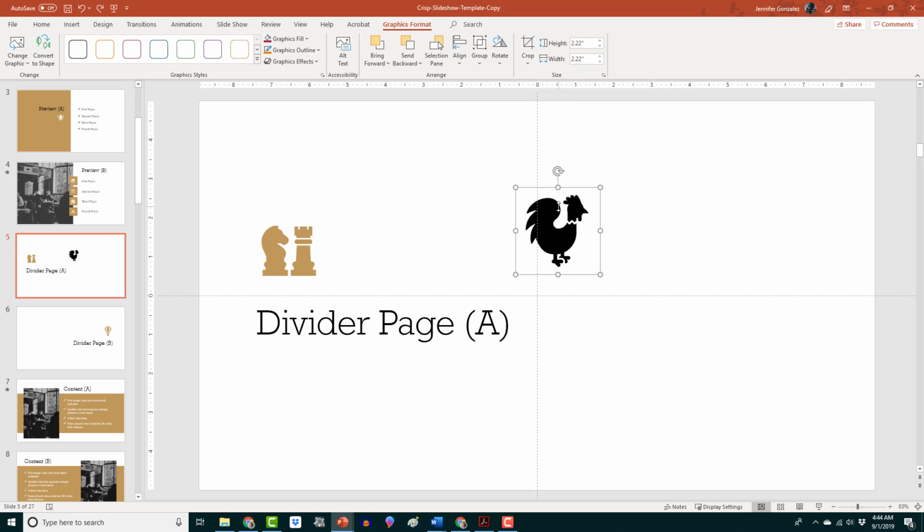Now, just as with any image, if you try to resize it by dragging one of the sides, you're going to end up squeezing it. If I go like this on the side, it just makes it skinny and kind of weird looking. So I'm going to hit Control Z to undo that. You always want to go by the corners if you want to make them proportionally change size.